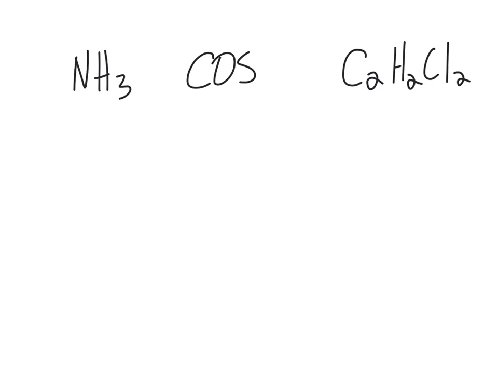So what we can say, as I showed you in class today, you can talk about there not being just one central atom, but multiple central atoms, but you have to indicate which one is which. So you can call it carbon 1 when you do your AXE, and you can call it carbon 2 when you do the AXE. I also, on this one, want you to tell me if it's a dipole or not as well.